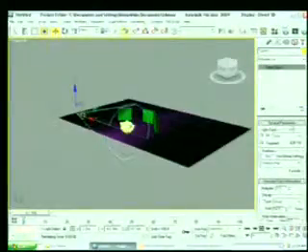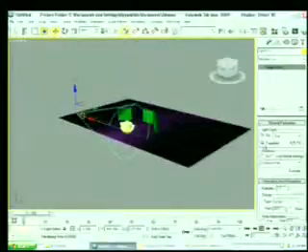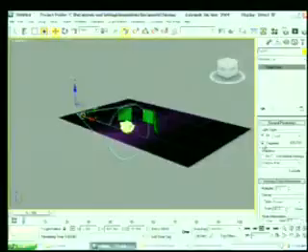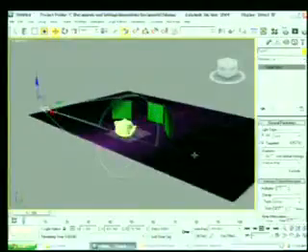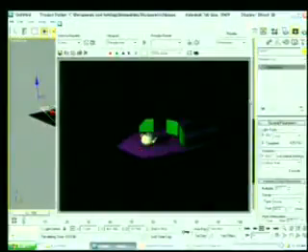Here are the general parameters: light type, on or off, and target. This one is the target, to switch the target off or on. This is for creating shadows. If I switch this on, we get the shadows here.